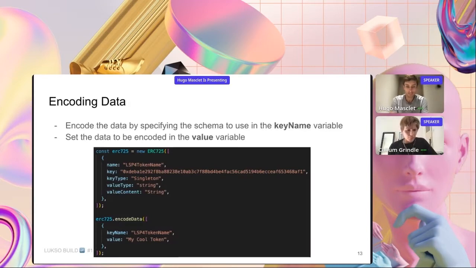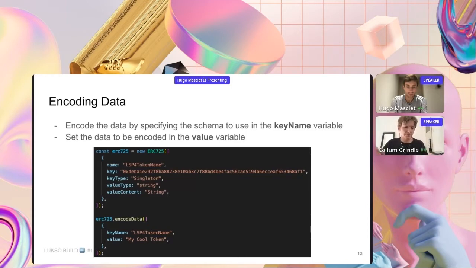Cool. So the way that this works, once we set up ERC725JS and we've got our instance and we've passed in our schema, and we want to encode our data. Here in this example, I'm using the LSP4 token name schema, and I've passed this into the instance. Then when I encode the data, I simply do erc725.encodeData.